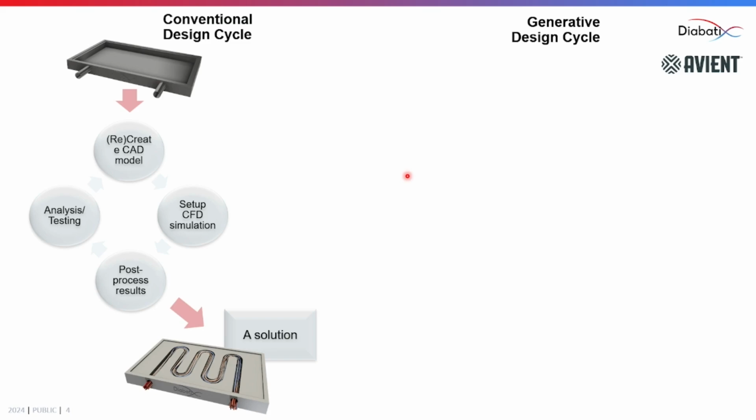So how does that translate into the real application? How does it translate to how you tackle problems? On the left, you see the conventional way of working, which I'm sure most of you are very familiar with. We start with an empty geometry where you allow cooling structures to be generated. You first create a CAD model, most likely do a CFD simulation or physical experiments. You process the results, analyze what needs to be changed, and you loop through this until you get a solution. Quite demanding and quite a bit of manual intervention needed.